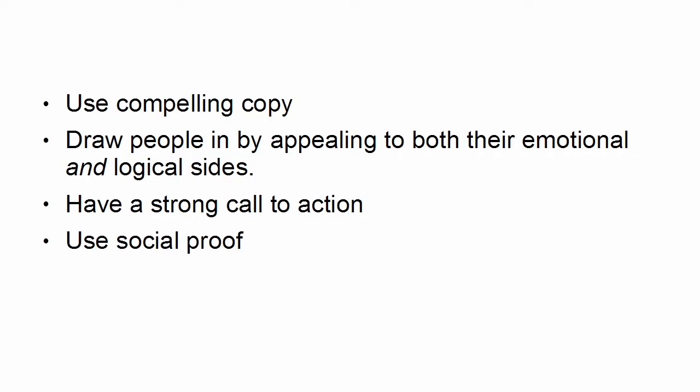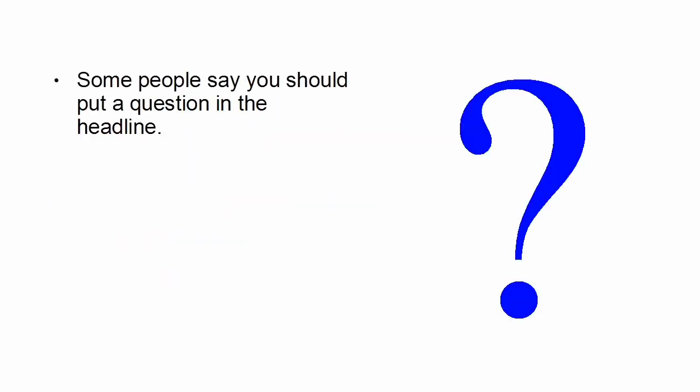You should also use social proof to back up any claims that you have in your ad. And a good way to do that is to use testimonials. And if you're running a video ad, for example, getting video testimonials from previous customers can be very, very powerful indeed. But whatever you do, the testimonials should be genuine. You mustn't make them up. They must be real customers giving their real opinion.